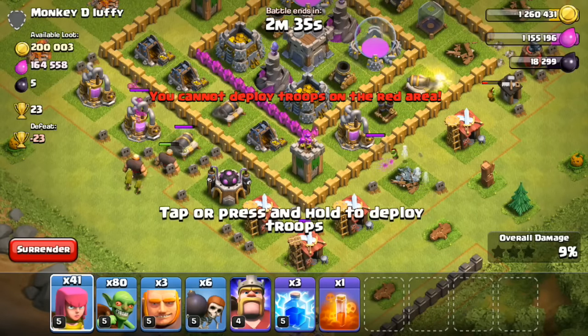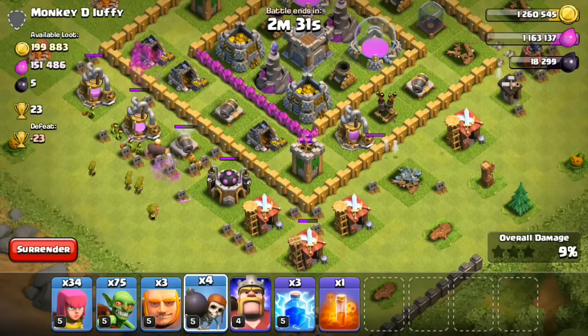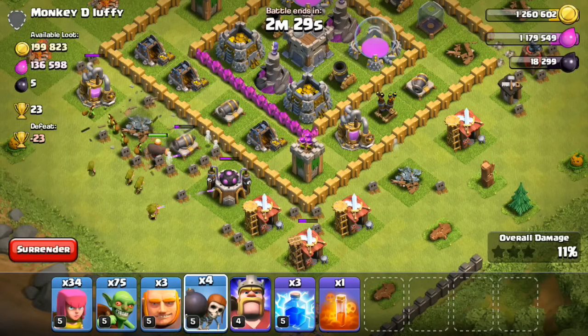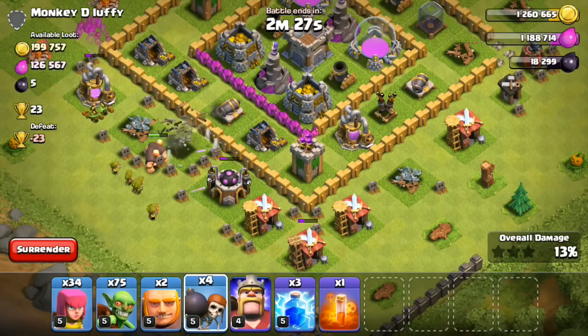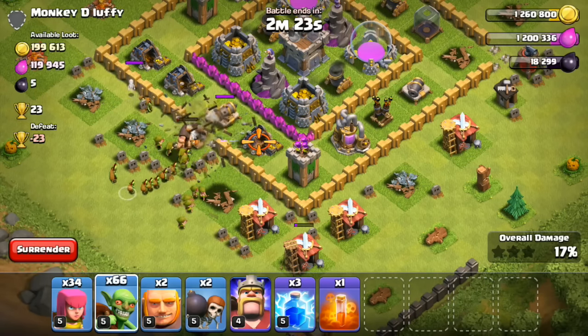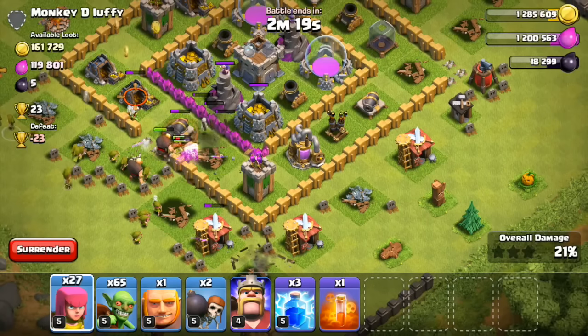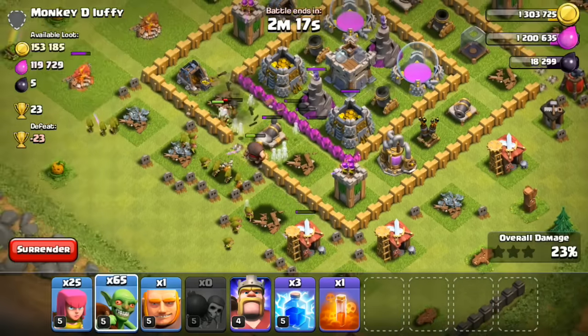Now I do think there's a pretty solid amount of resources inside of the storages, so it might not be a bad idea to actually get inside this base and get into the core and try to get some goblins to clean up some of the storages inside of there. So that's what I'm going to do from this side right here, and as I drop my wall breakers, I'm going to slowly start dropping some of my giants as well as archers and goblins, as I make my way into the center.